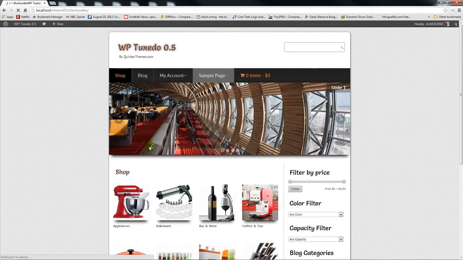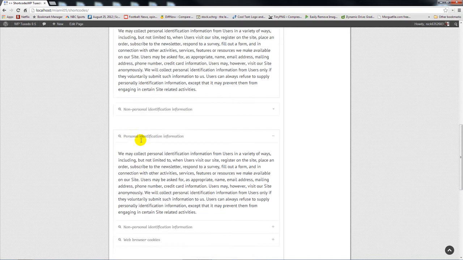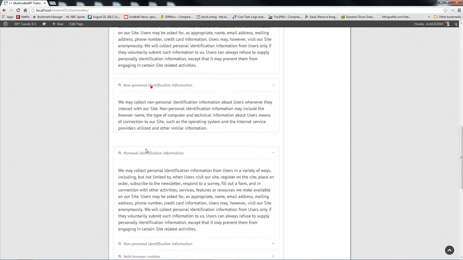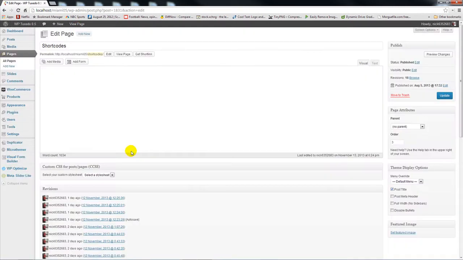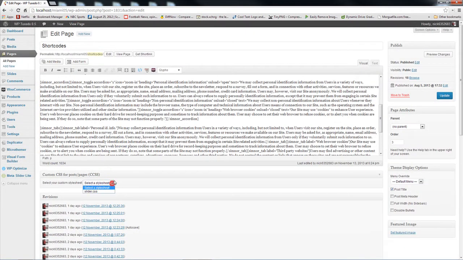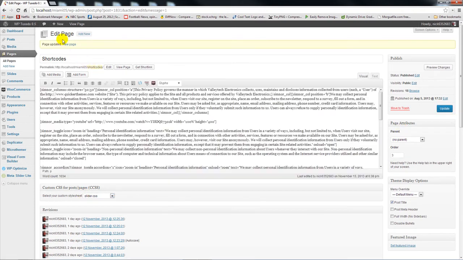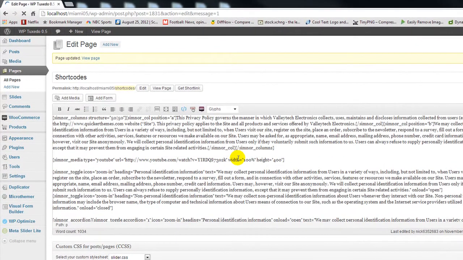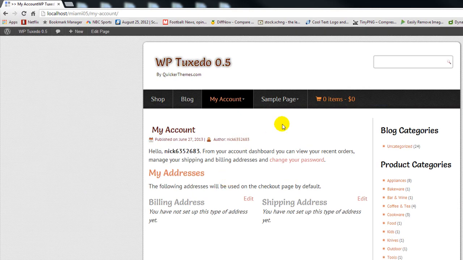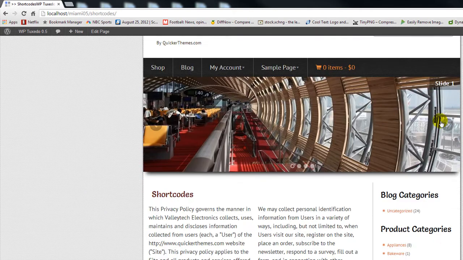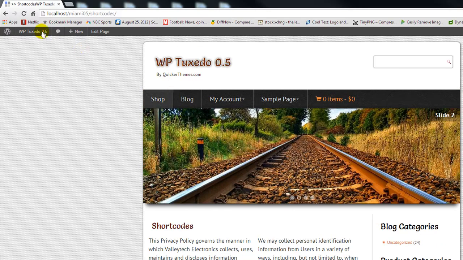Just to show you, I'm going to turn it on, let's say for this page. So let me edit it really quickly. The way it's set up, all I have to do is go to a page, turn on the slider, and update the page, and this particular page now is going to have the slider as well. So, no slider, go to the shortcode page, and there it is. Okay, very nice and simple.